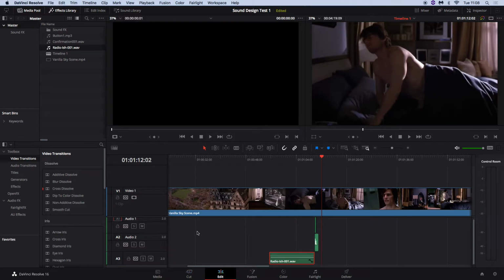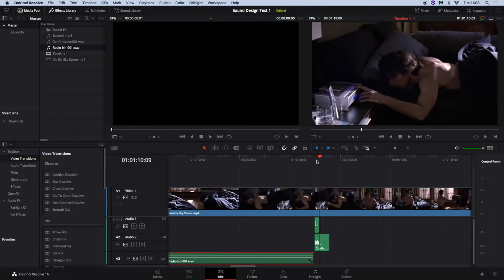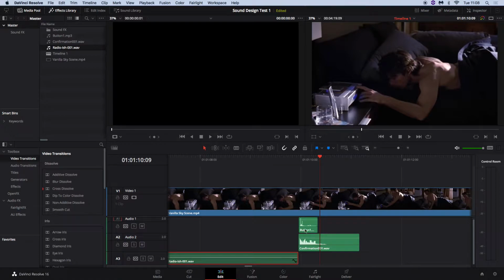Right, so now you've got some sounds in here and you've stacked a few things up and you've got some kind of sound design happening. What you might want to do is come in and do some fades on some of your clips and level things out a little bit, turn some things down, turn some things up. So what we're going to do is just quickly look at these three sounds that we used before and see how we can level them a bit.